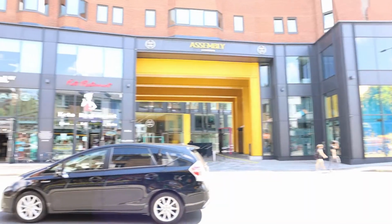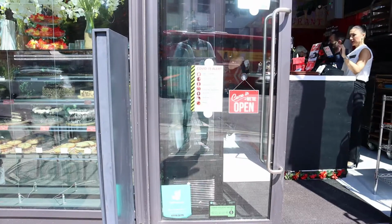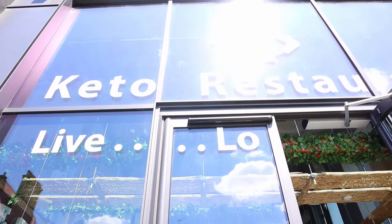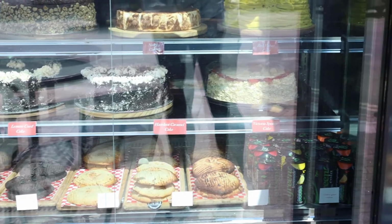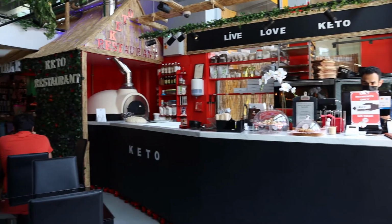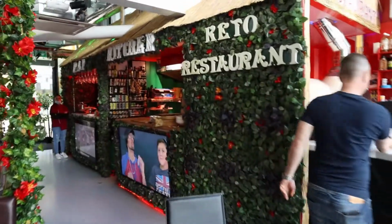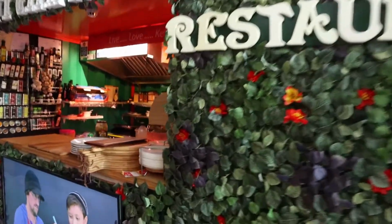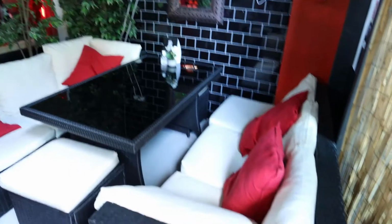Let's go. Keto Restaurant is in Hammersmith, London, and as you arrive, there's a display of wonderful and tempting keto-friendly treats that are available to eat in the restaurant or to take away. Now, the restaurant itself is not huge, but there's plenty of space to eat, even factoring in social distancing at the moment. So the owners, Mr. Keto and his wife, Lisa, have lived in many countries, but for this restaurant, they have drawn on inspiration from their 3 years of living in Bali, and this is very much reflected in the restaurant's decor.